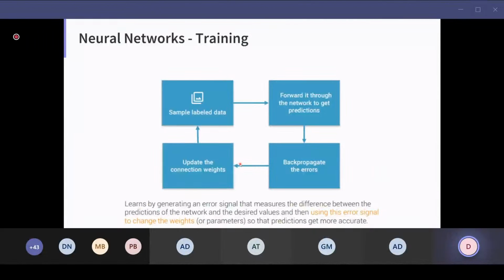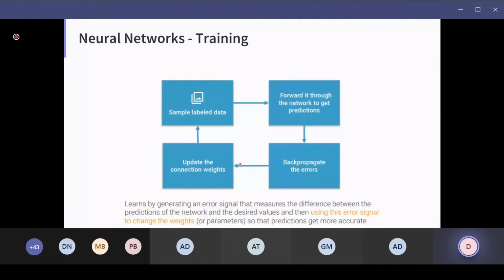And the training of neural networks is such that you usually start with some labeled data in most cases, like let's say photos of a dog or a mop. You will forward those images through a multi-layered neural network. The network will make some predictions. Obviously, initially, the predictions will not be correct. A lot of them might be wrong.